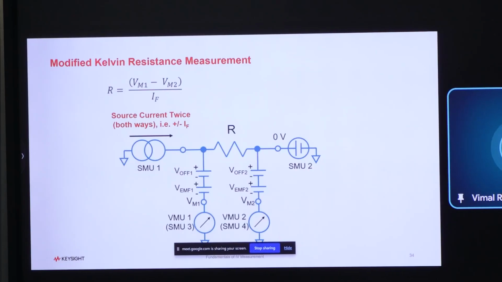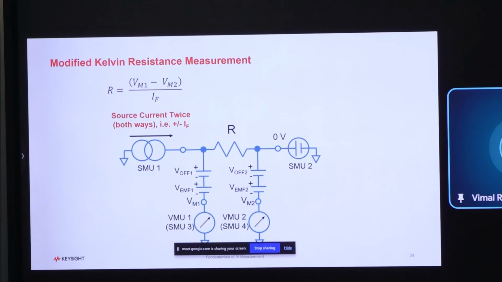And the same thing you can use in the current source mode. When you are applying the current and parallelly using this Kelvin resistance measurement, we are avoiding the cable resistance. The cable resistance would also be reflected in the measurement.